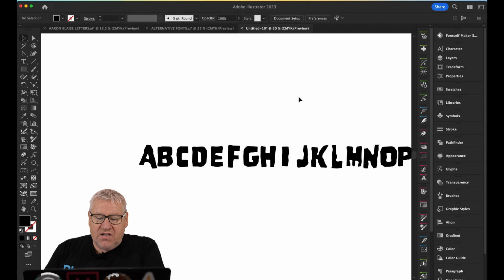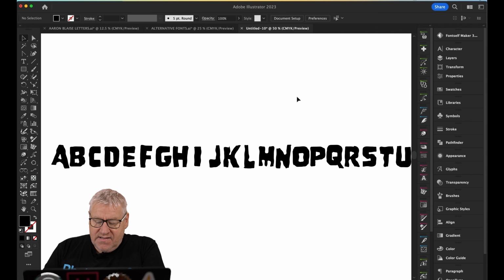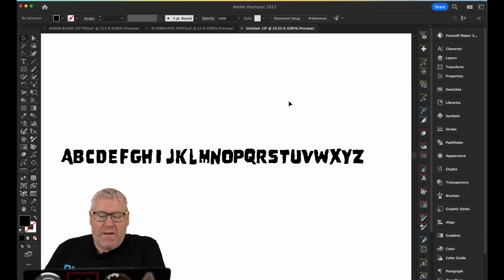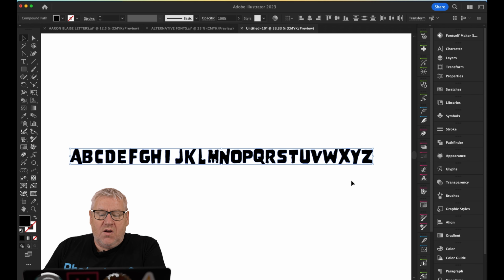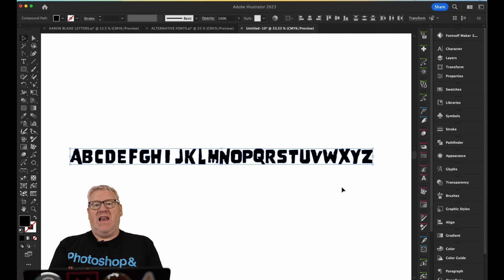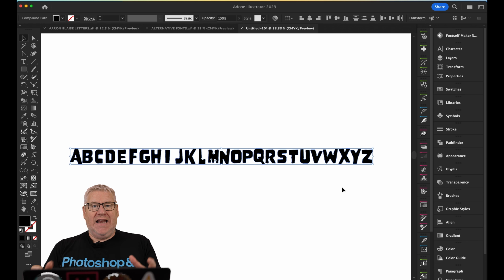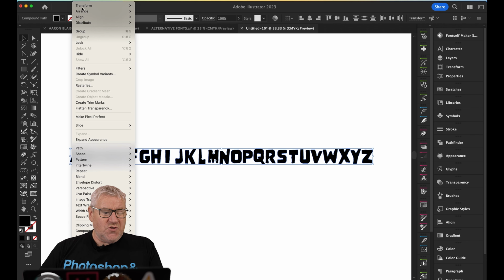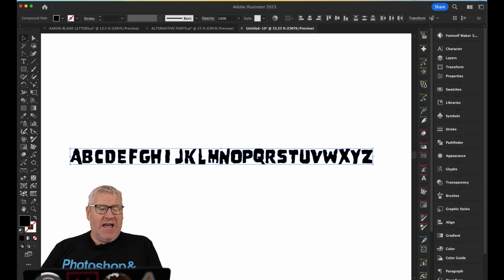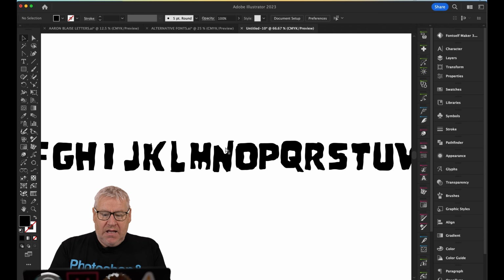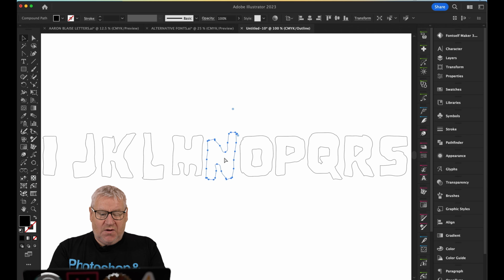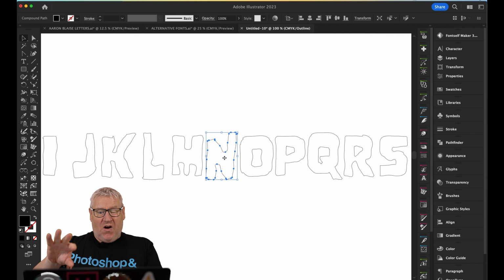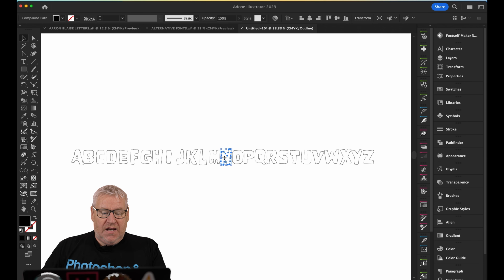The next thing I like to do, just for cleanliness, we're just gonna come all the way back here. Because we've applied an effect to the letters, we don't want that effect to be attached to them right now. We want to actually clean it up. So what we do is we go to Object, Expand Appearance, and just one more time, Object, Expand. And then now if we zoom back in, these are now just individual letters. And if we do Command Y, we can see again, we've got our outlines to show that it's an actual vector piece of artwork.